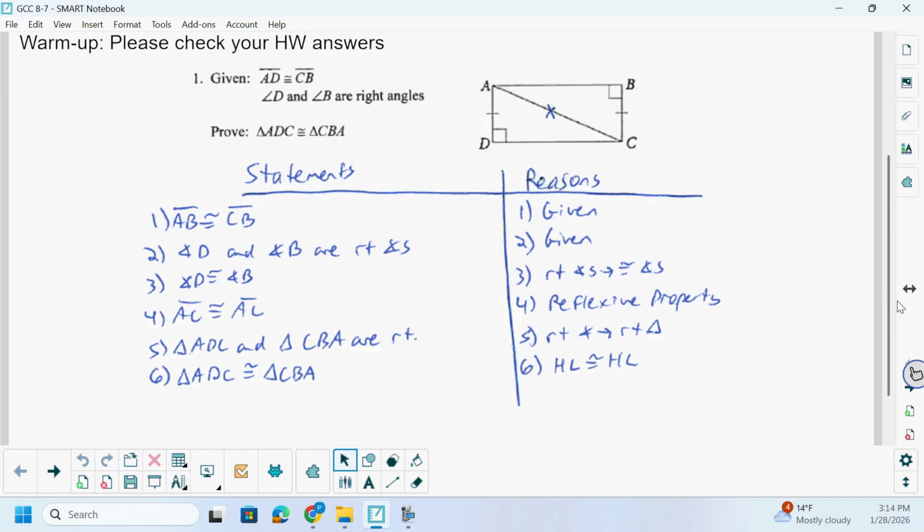But the thing we currently have is an angle that is not between the two sides. We currently have side-side angle. Back in Unit 7, that was a big problem. In this unit, if the angle is a right angle, we are okay. We just need to do one extra step. In step 5 there, we're doing our right angle implies right triangle. In the statement, we state that the two triangles are right, and then we can finish off with hypotenuse leg congruent to hypotenuse leg to get the triangles congruent to each other.